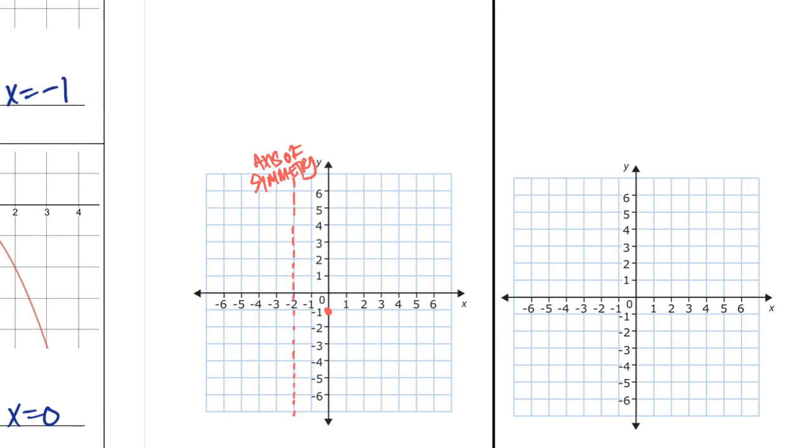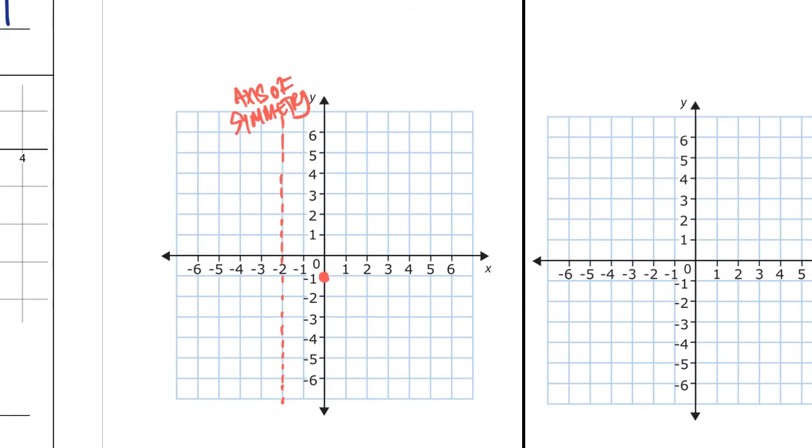So right now, we know that the parabola goes through this point here, the y-intercept, and it's going to be symmetrical where that axis of symmetry is. So the next thing we need is the vertex. If we know the vertex, we can plot the vertex and then just plot the equation of the parabola, right? So how do we find the vertex?